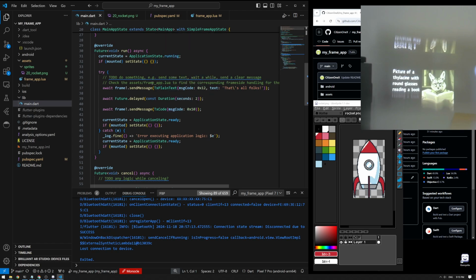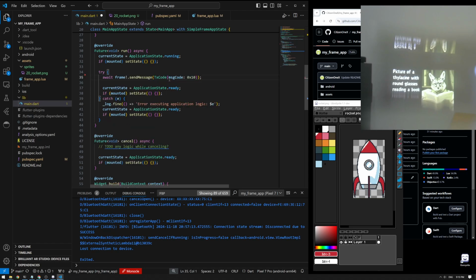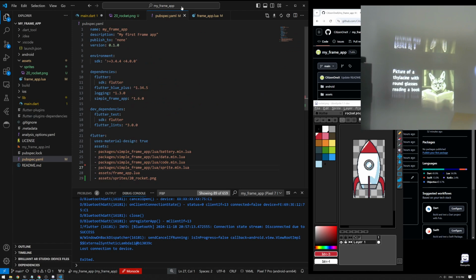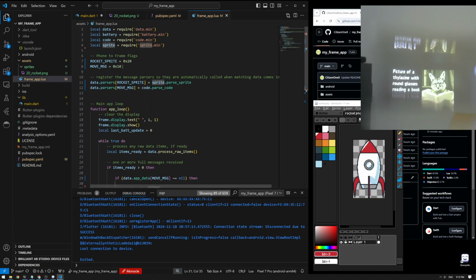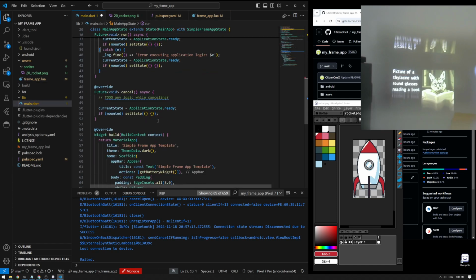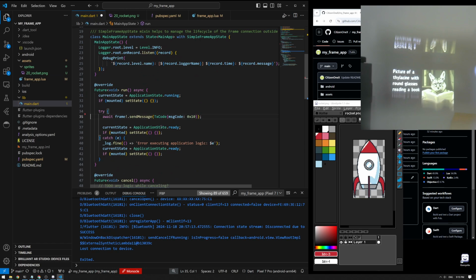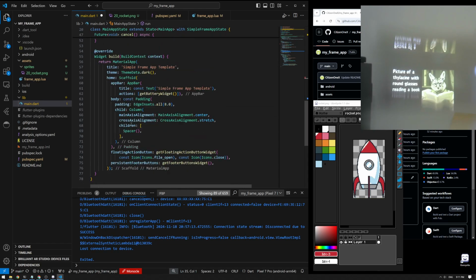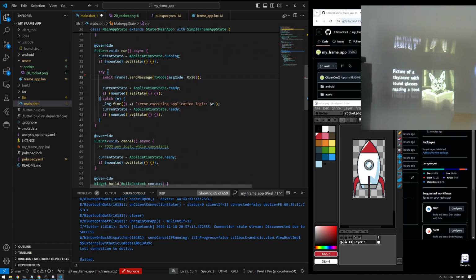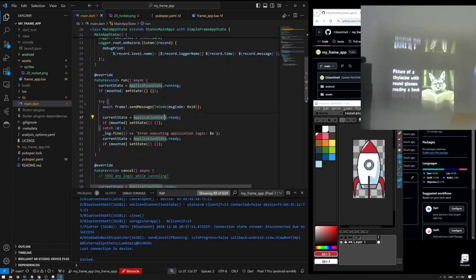Well, now I'm not going to do much of that at all. What I'm going to do is I'm going to send, remember this message code is actually just the message that paints the sprite, and it's a message code 10. So does that line up with what we have here in frame? Yes, it is. So the move message is message code 10. So if I send a message code 10, then it should paint the sprite at 1,1. So we'll see, I think we've now got enough for that to actually just happen. So why don't we do that? I'm going to save that.